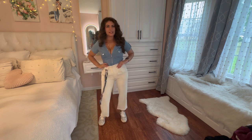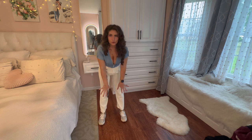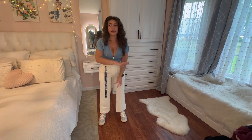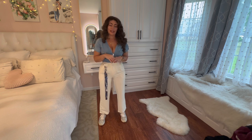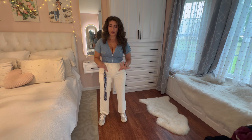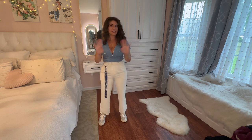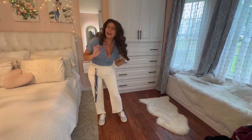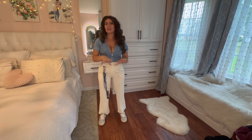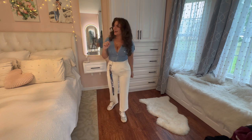This look is easy to move in, cute, legs are covered — which is always a plus — and the toes are covered. When I'm in the city, I don't like my feet to be exposed. New York City streets and feet exposure is just not a wise decision. Sneakers, closed shoes, or boots are probably your best bet.